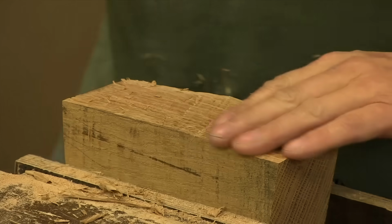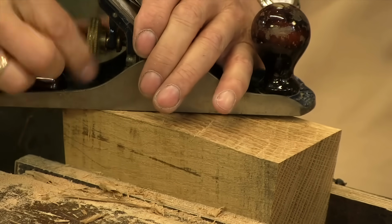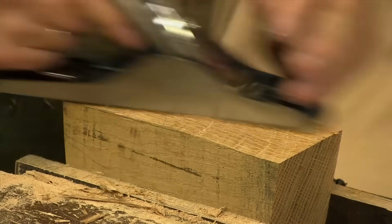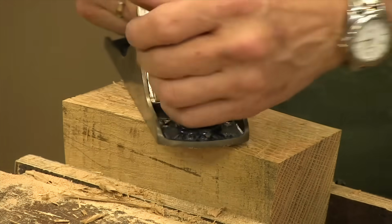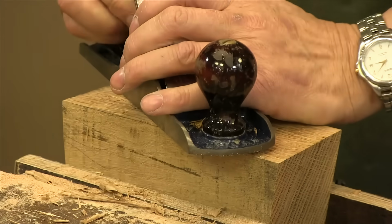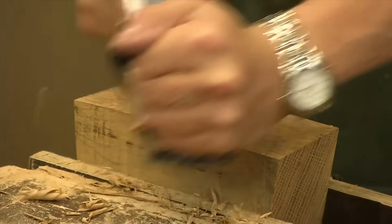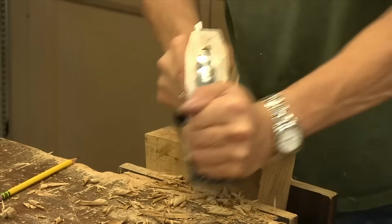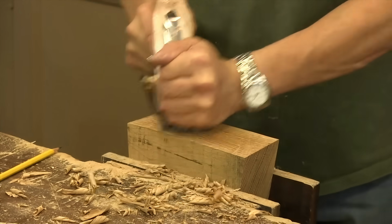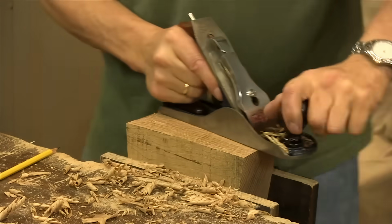And I'm ready. If I wanted to plane this, I could start the planing procedure here. Now then, watch this. See, I've got a hollow in here like this. Instead of going with the grain, go across it. Just take off that one high spot right in the middle. Great experiments. Look at this. It's going down quite rapidly.